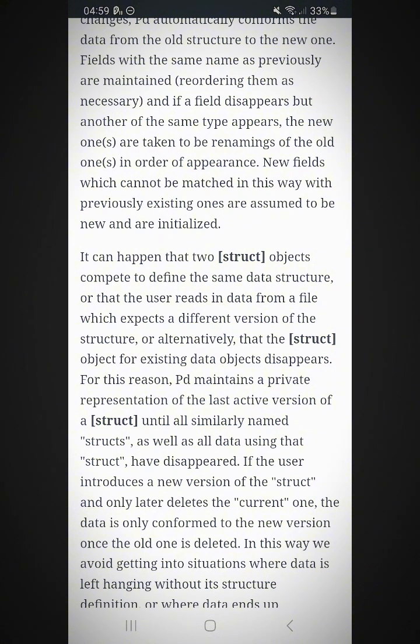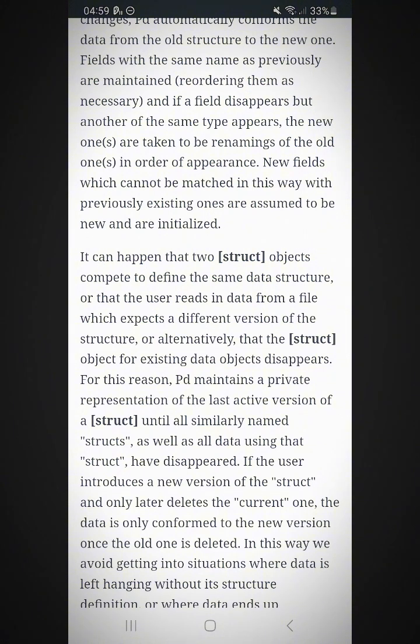For this reason, PD maintains a representation of the last active version of a struct until all similarly named structs as well as all data using that struct have disappeared. If the user introduces a new version of the struct and only later deletes the current one, the data is only conformed to the new version once the old one is deleted.